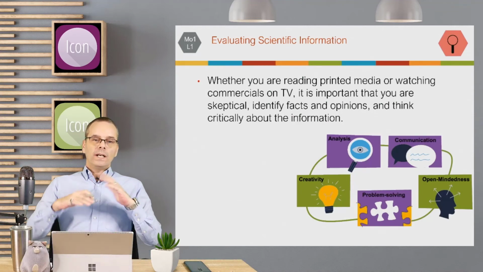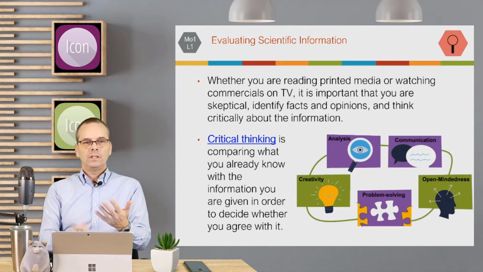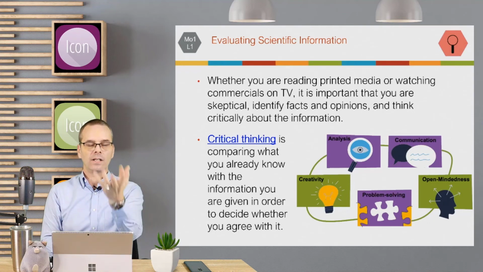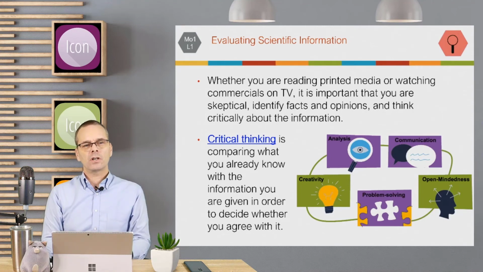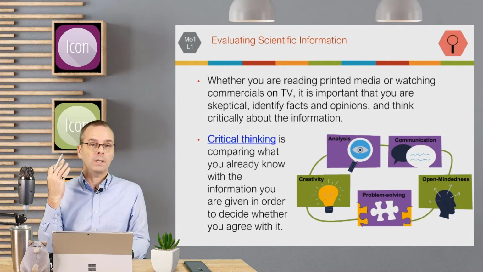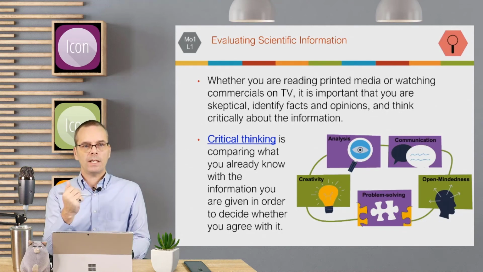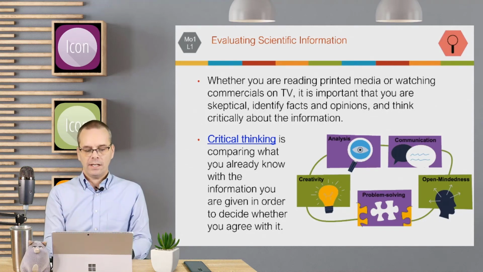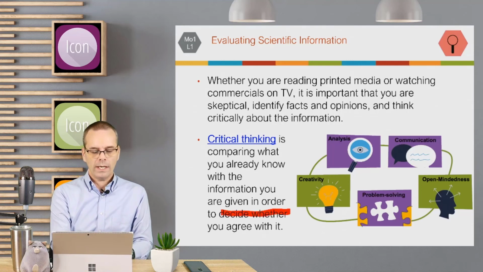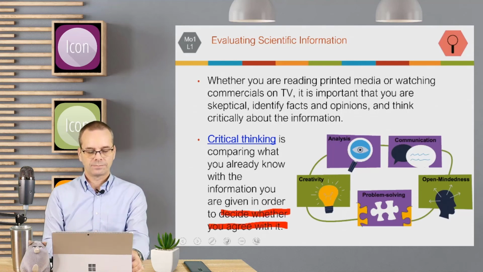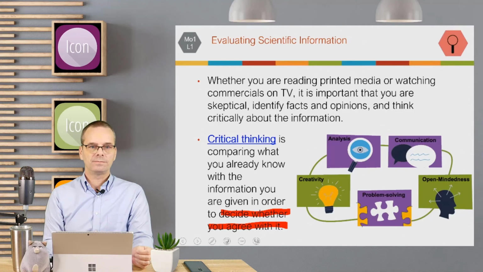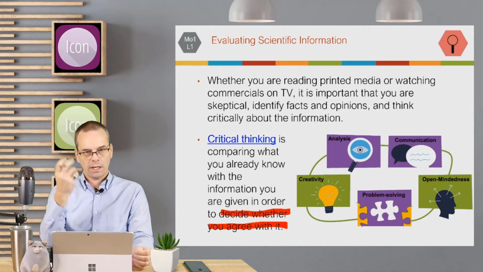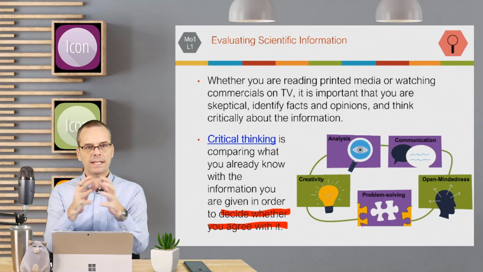Now, whenever we read or watch TV, etc., we're always getting this information and people's opinions, what they think. It's all coming at us. And then when we get this information, we start looking at it and saying, what do I already know? What do I believe? And what is this new information? And then we compare all this in order to decide whether we agree with it or not. So that's what critical thinking is. It's about taking all this information and saying, do I agree with this? What I've heard and what I know, do I think that's correct?